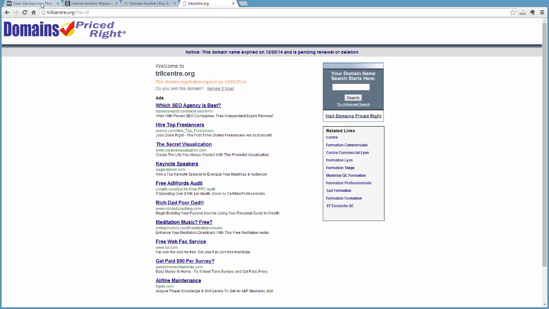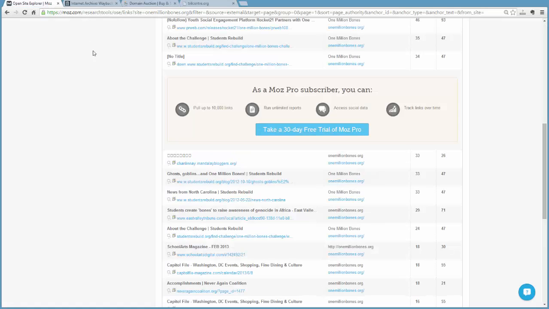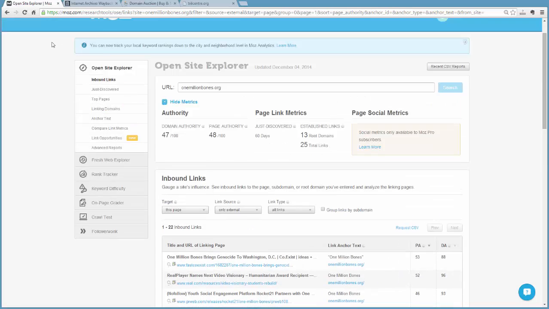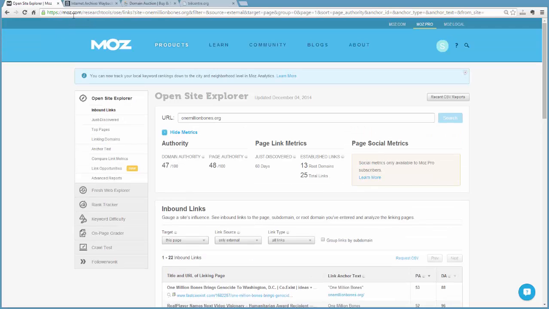It was a PR6. So I'm going to take the domain name, then I'm going to go to Open Site Explorer. opensiteexplorer.org is one way to get to this page. And then another is going to moz.com and then going through their links and identifying it. But opensiteexplorer.org is the direct domain name that gets you over here.